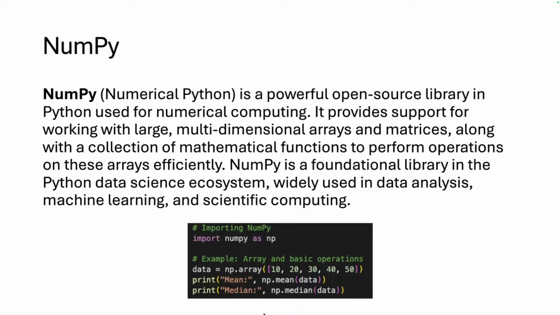And oftentimes you'll import NumPy and pandas together. You'll say import pandas, import NumPy. Pandas uses NumPy sometimes, so these packages play well together. It's not an either-or thing. Usually there's a suite of Python packages that you'll import. It includes NumPy, pandas, matplotlib, Seaborn, sklearn. We're going to start talking about these.